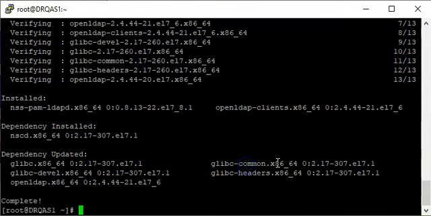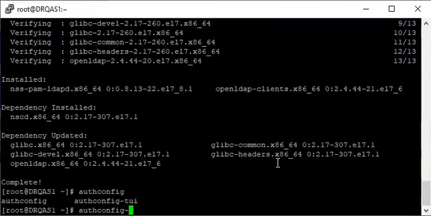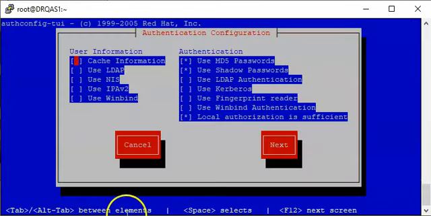I'm going to be using the TUI utility, and to launch it I'm going to use the command authconfig. I'm going to enable Use LDAP, and also enable Use LDAP Authentication.